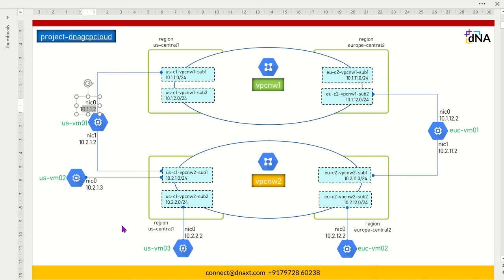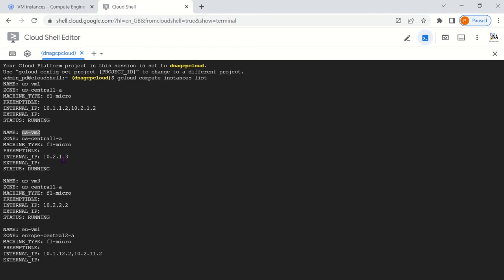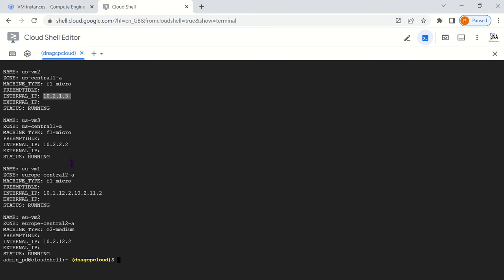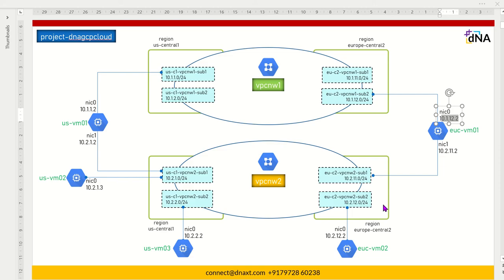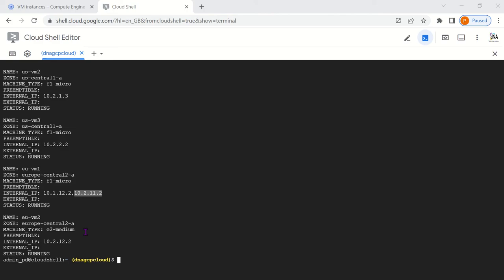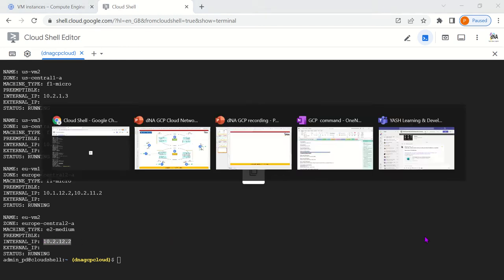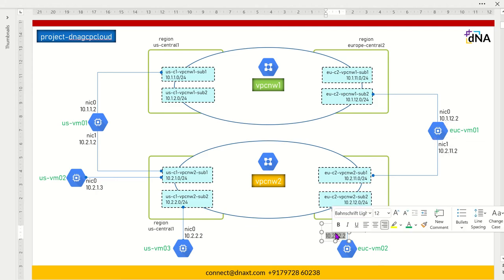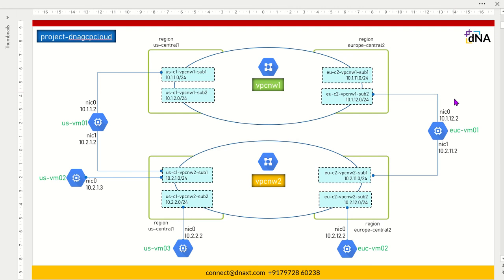Then US VM2 is 10.2.1.3. Then US VM3 is 10.2.2.2. Then Europe has a primary IP address, NIC 0 IP address 10.1.12.2, and 10.2.11.2. And the Europe Central 2 machine is 10.2.12.2. Perfect. So I have captured all the correct IP addresses in my diagram.